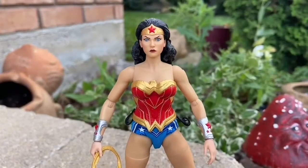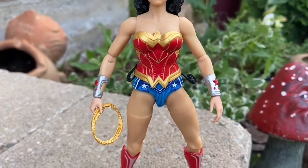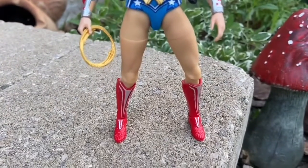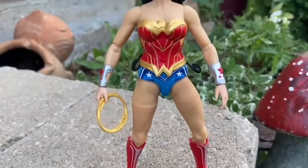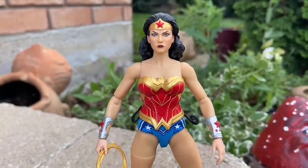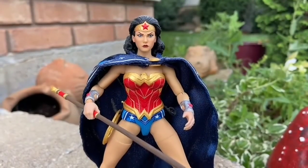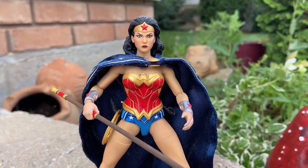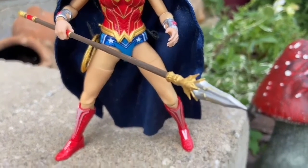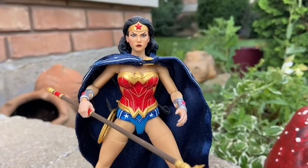Next was Wonder Woman. Now, this is from a few years ago. I just got it 3 years ago as well, but it's a little bit older, but it's, again, 6 inches, all right? So now, what's going on? So it's 6 inches tall, again, nice slender build on Wonder Woman, nice face sculpts, nice paint application as well too. Looks good. The cape was great as well. But I noticed one thing, slowly but surely, the hands were kind of a little difficult to get in. But other than that, another pretty well sculpted figure.